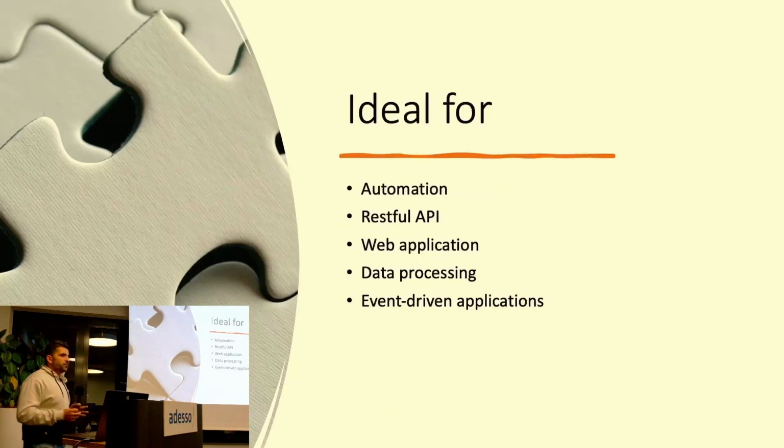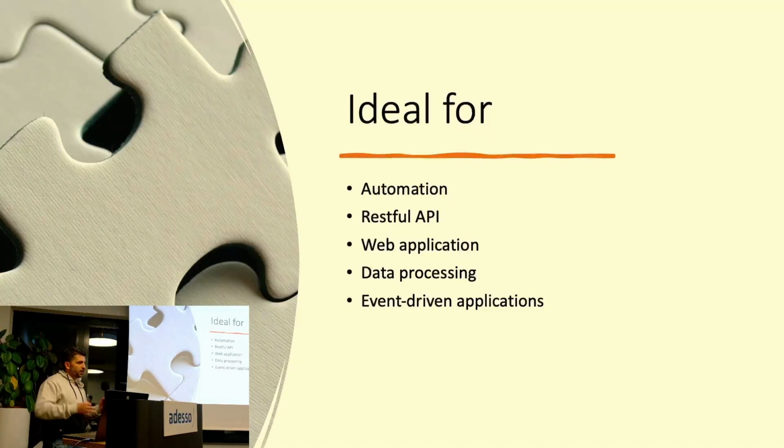What can Lambda be used for? Basically everything. Of course, it has some limitations. For example, you can't use a Lambda for a long-running process which needs to run, for example, one day long or always be running. But anything that can be chunked up in small sizes, up to, let's say, 15 minutes, can be put into a Lambda. And usually it's used for automation.